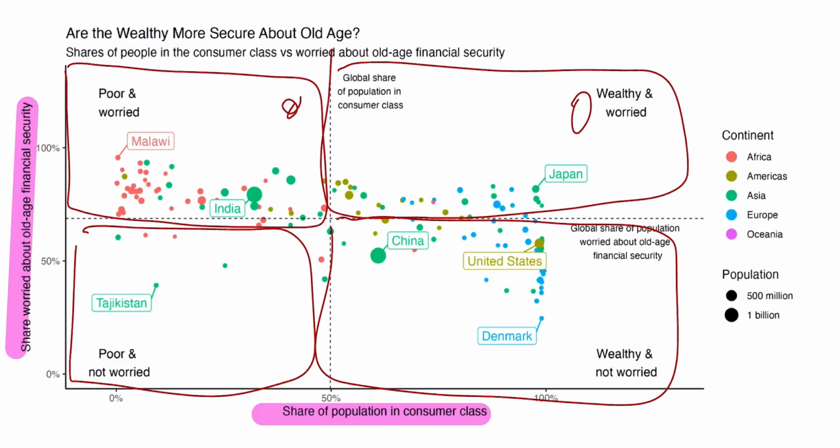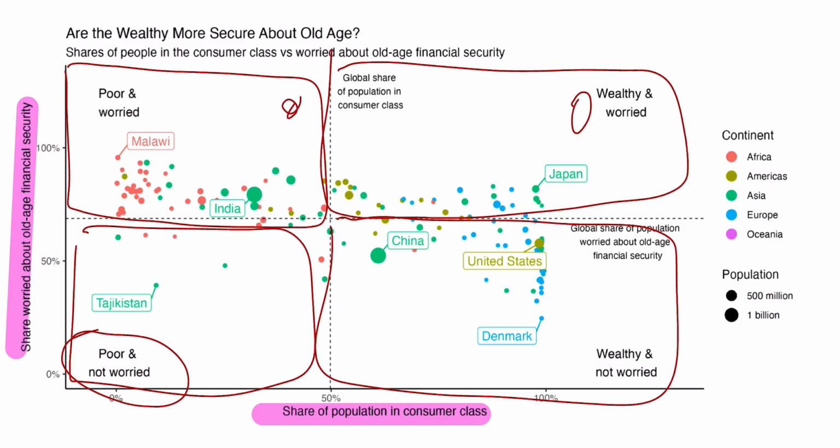The wealthy and worried makes me really curious. What makes them as wealthy as they are and as worried as they are about their security? Finally, there are 2 more. I think the poor not worried makes me wonder why it's as empty as it is, but also makes me feel a little sad for the folks that are in that quadrant and how are they coming to this human condition of feeling worried and also being poor in our global society.